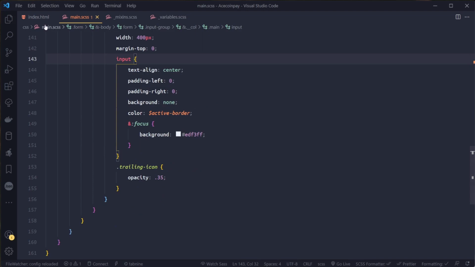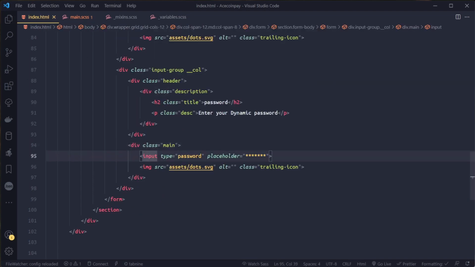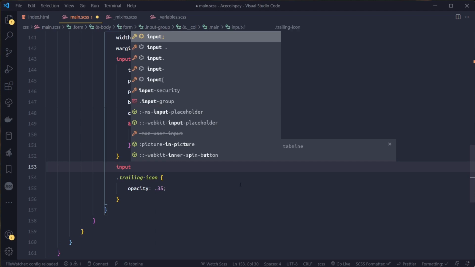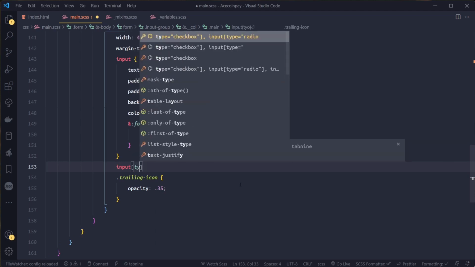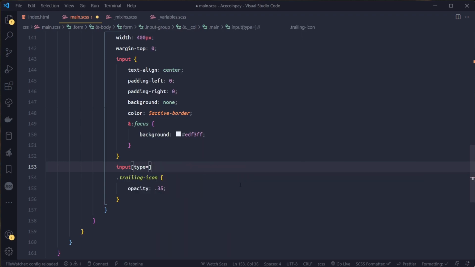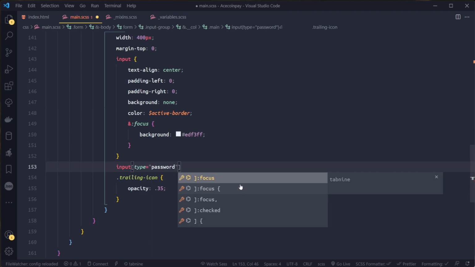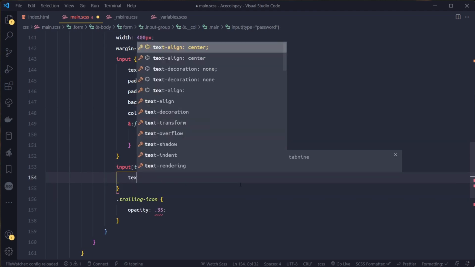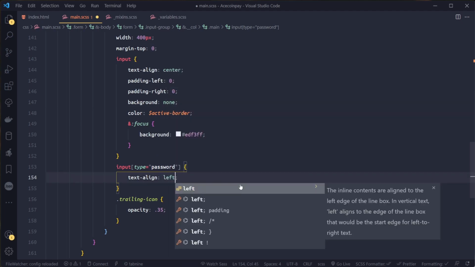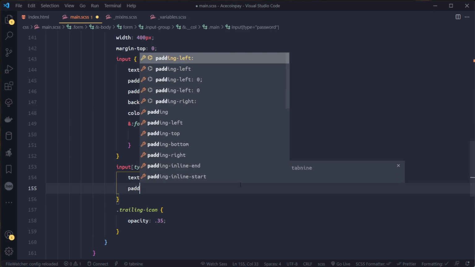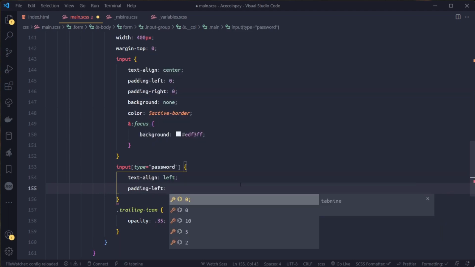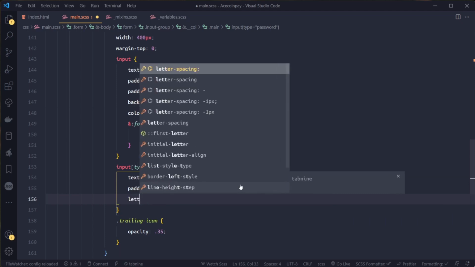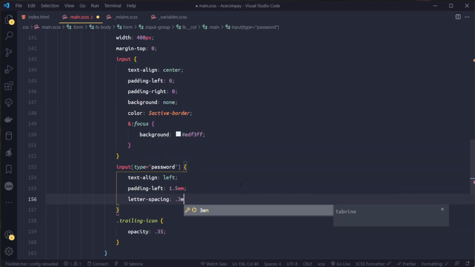If we give class to this input here just to target the password, or we do something like this: input type password, then we'll go text align to left, and we'll set padding left to 1.5 em, while I'll just put letter spacing to like 0.3 em.